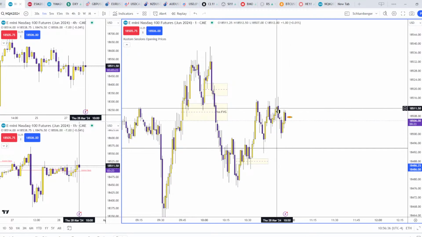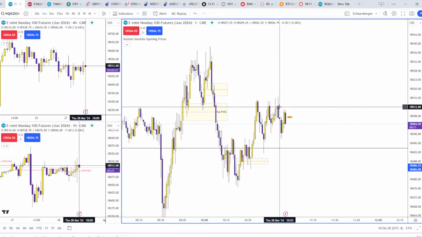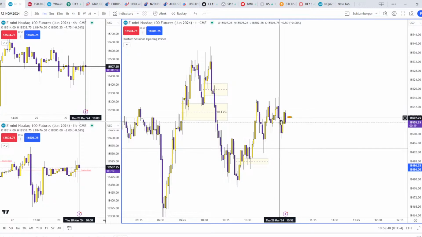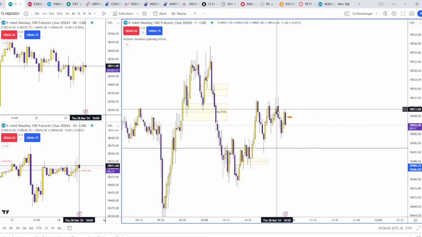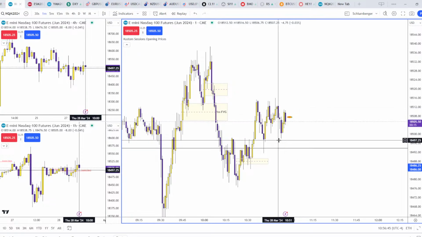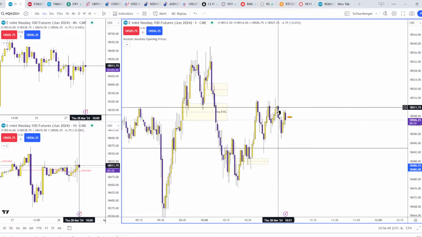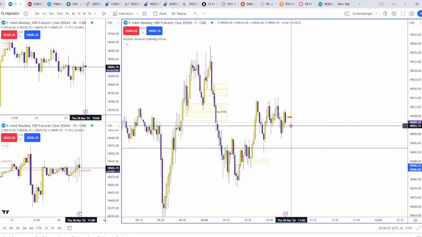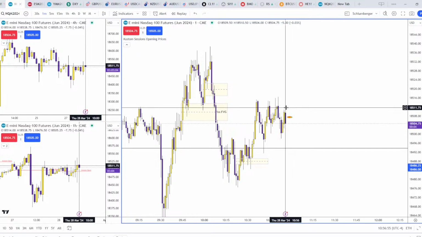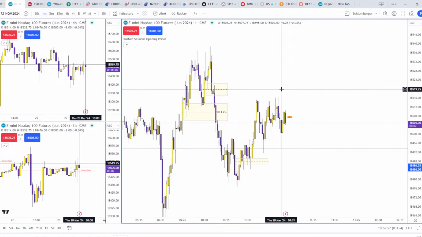You got to get to this. You'll probably get to the mean threshold of this, or again back to the rejection block. Or that little guy there is all you need to just start slamming through here. So there's so many options that you can explain, but right now I'm here and here, so I'm stuck. I want to see the mean threshold give way on the downside, or I want to see the mean threshold of this one give way on the upside and start pushing through higher prices.